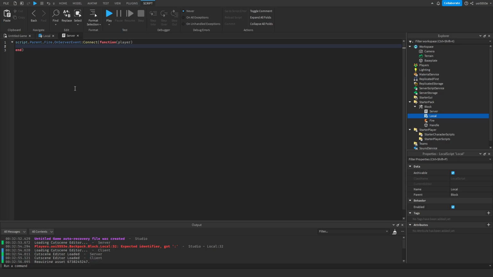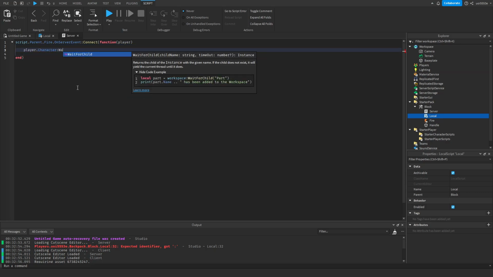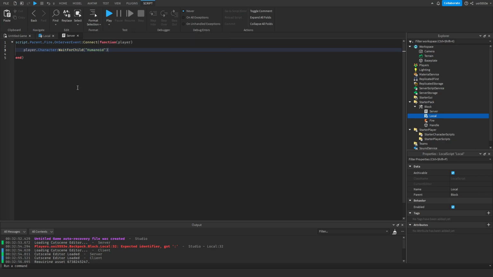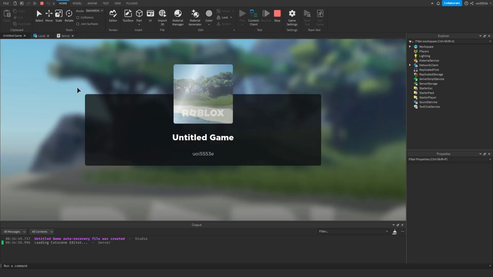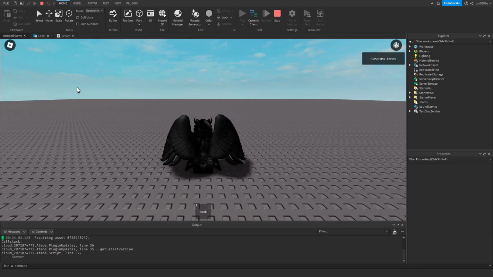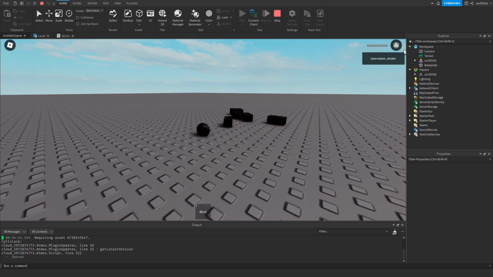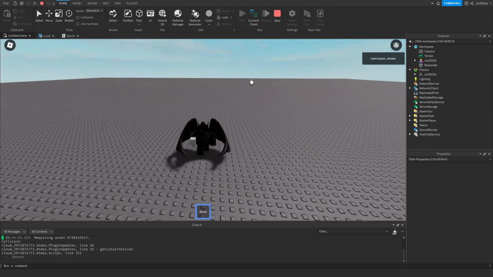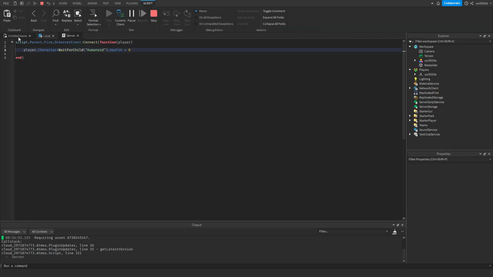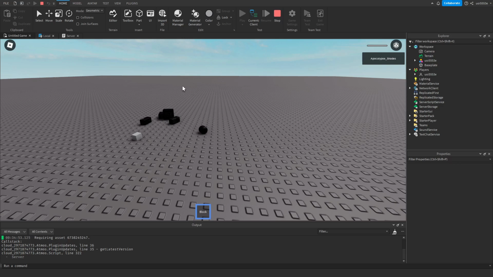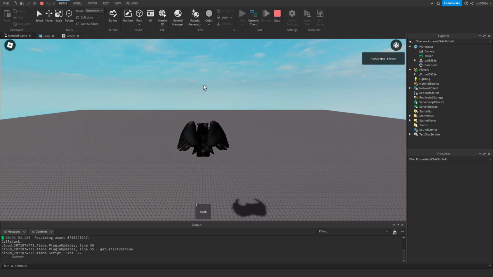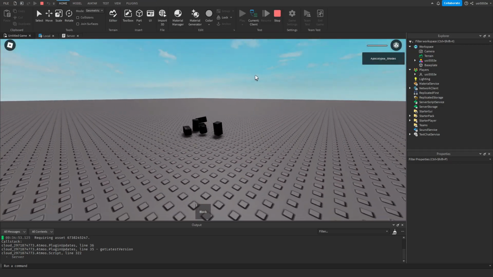and that's the person who fired it. We can say player.Character:WaitForChild("Humanoid").Health = 0. So if a player is unequipping the tool, then we're just going to kill him, as you can see, and it's also happening on the server too. I don't know why you would add a script like that. Maybe for resetting.